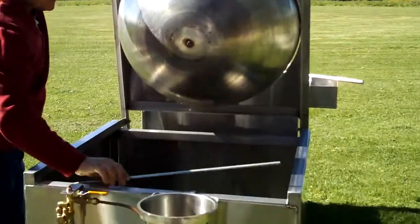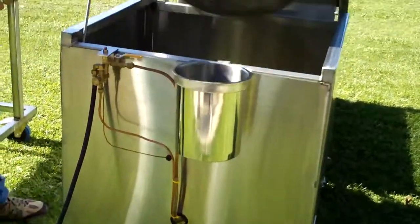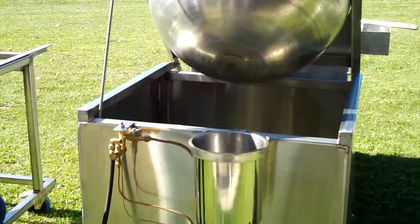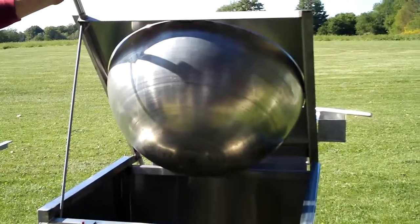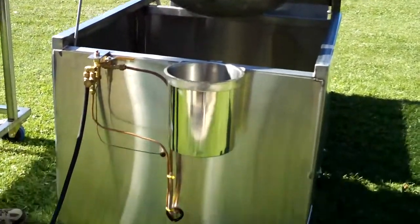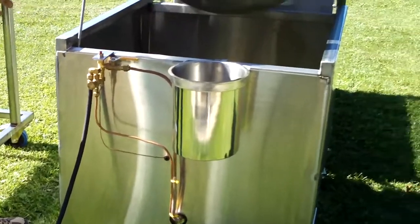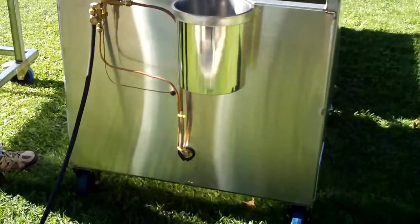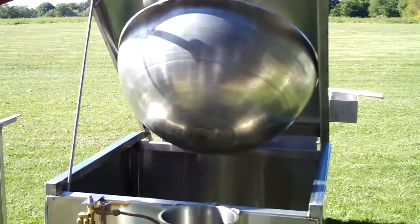Now back to the unit itself. This is all stainless steel, the entire unit. I've seen lots of people making these out of mild steel painted in aluminum. That's not the way to go. Aluminum, once that sugar, the hot sugar, gets onto the aluminum, you'll never get it off. You'll be chipping off the aluminum. The mild steel as well, the paint chips off.